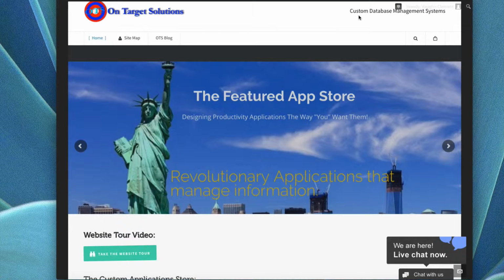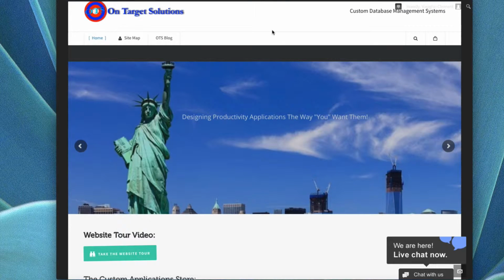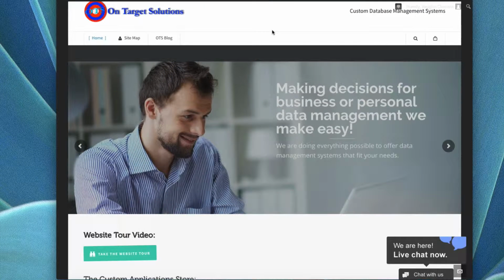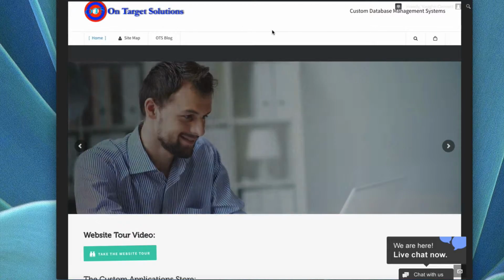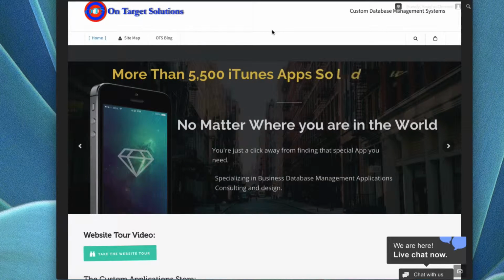At the top of the screen, you'll see that this is for custom database management systems, and you may ask what those are. Applications that are used either on the iPad, iPhone, the Windows, and Mac platform can be developed on this website as far as custom applications. And then there is also an iTunes store where there are native apps that are database design applications used to manage data on the iPad and the iPhone. Now, as you see this flipping through here, this is probably not as accurate as it should be. It's probably about 6,000 apps, database apps.